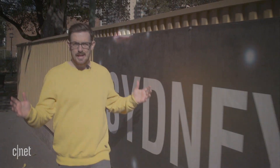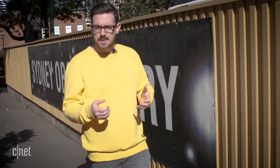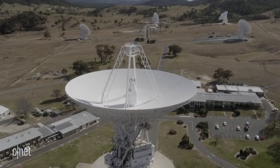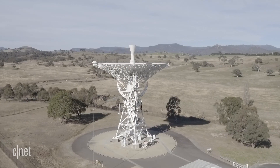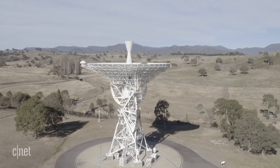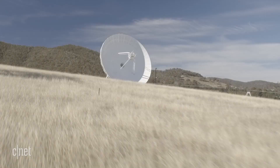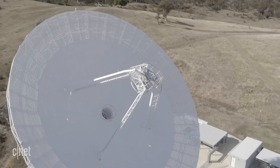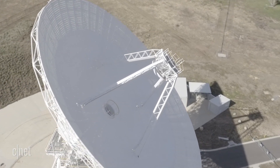You can imagine that billions of people around the world will want to tune in to these historic first female steps on the moon. A fundamental part of that process will be NASA's Deep Space Network — the very same network that broadcast the first moon landings in 1969. It's an unheralded part of the moon's future, but dishes like this one at the Canberra Deep Space Communication Complex in Australia are the reason we get to see the moon landings at all. With these huge dishes listening in, the next decade will provide us with some of the best live images of the moon that we've ever seen.